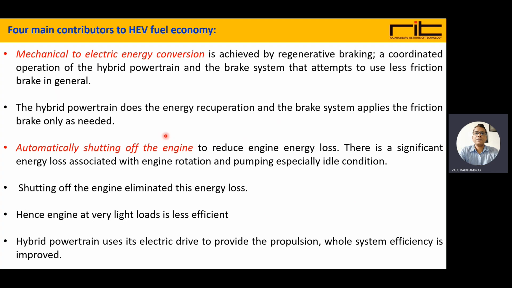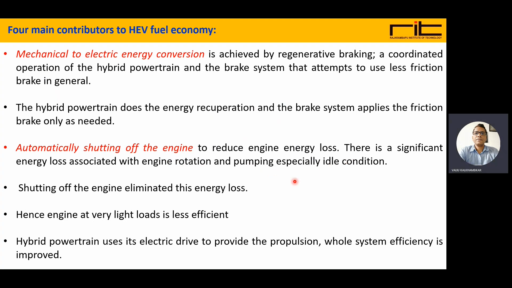The hybrid powertrain does this energy recuperation or recovery, and the brake system applies the friction brakes when it is required. Next, mechanically shutting off the engine to reduce energy losses. In a hybrid electric vehicle, it is possible to turn off the engine automatically to achieve more efficiency. This is significant because of the energy loss associated with engine rotation and pumping, especially in idle condition.